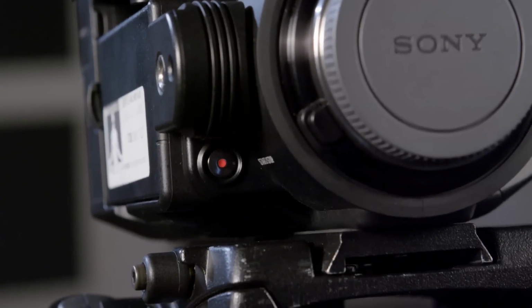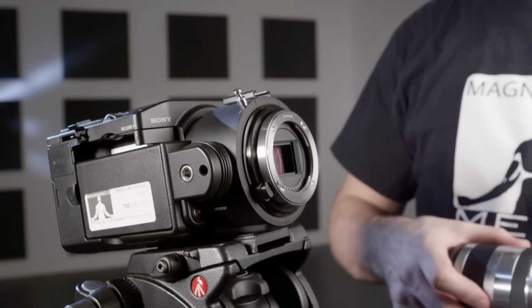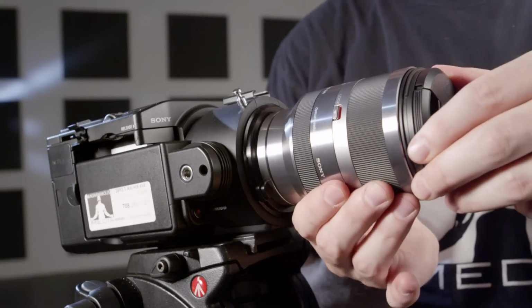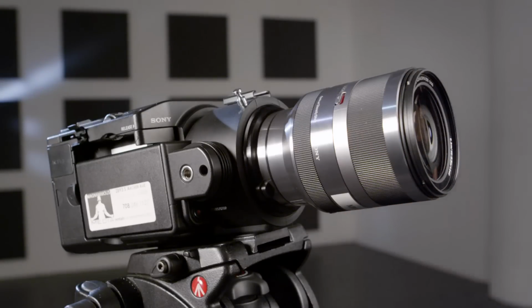The lens or lens adapter is installed by pressing the release button and removing the cap by twisting it counterclockwise. Line up the lens using the white dot and twist it until it locks. The E-mount is fairly snug, so it may take more force than usual to turn the lens into place.